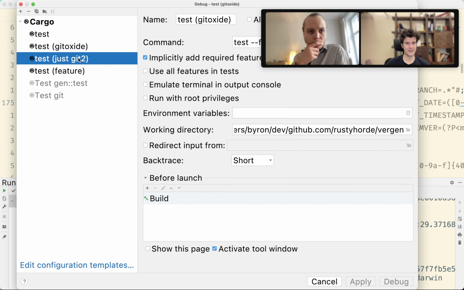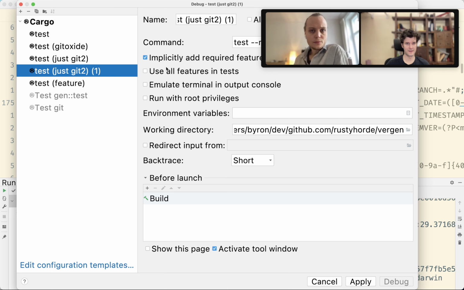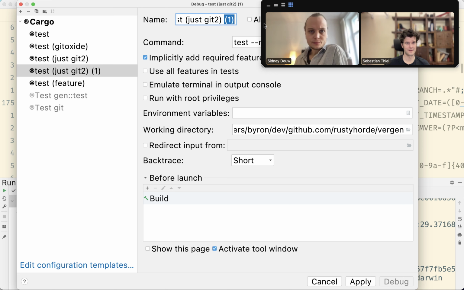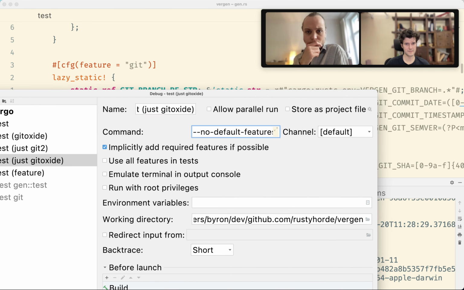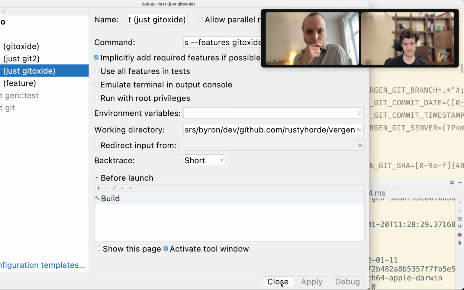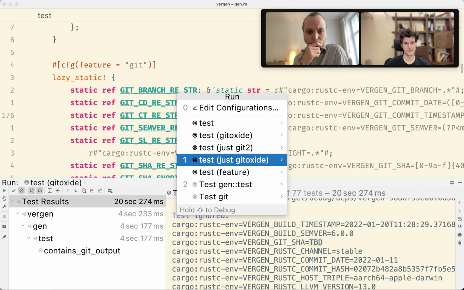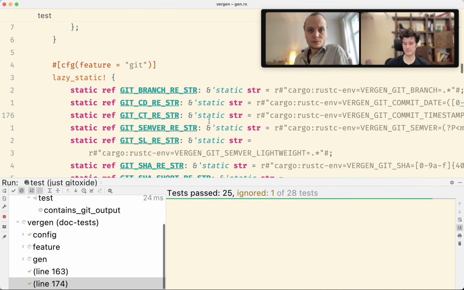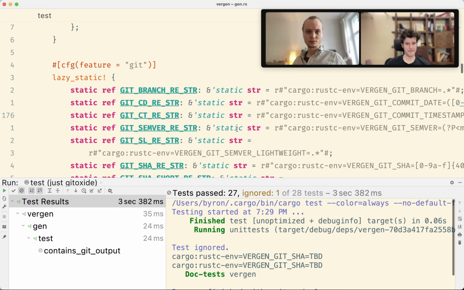I wanted to duplicate that because we want to be running just Git Oxide. Like that. And then we only see what we actually want to see, and it's less noisy. Yeah, that looks good. Okay.